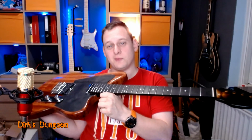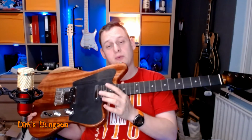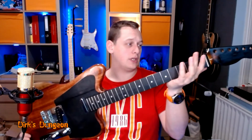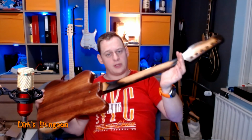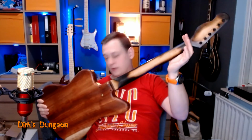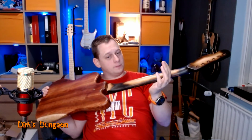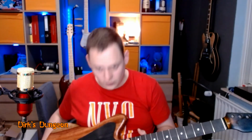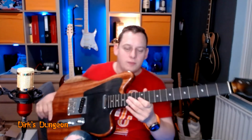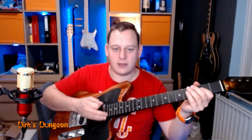She's far from finished, but I am going to finish this guitar in the next few weeks. But due to the hospital visits, I'm not really sure when I'll be able to finish it. So it's all a big guess right now. But doesn't she look great? I wish I could play this.